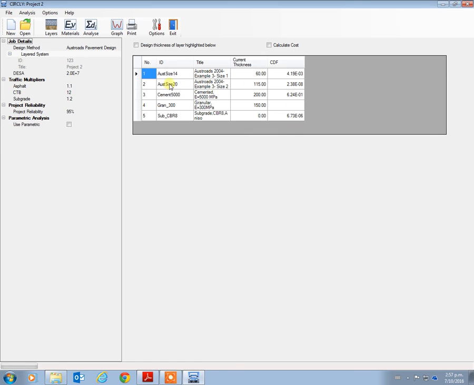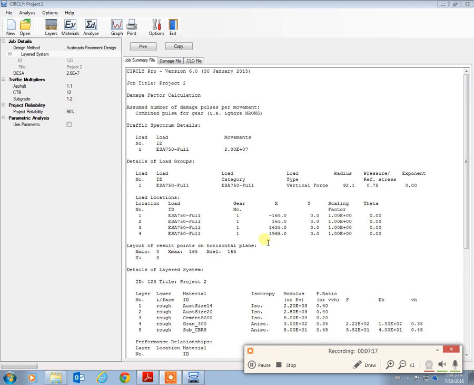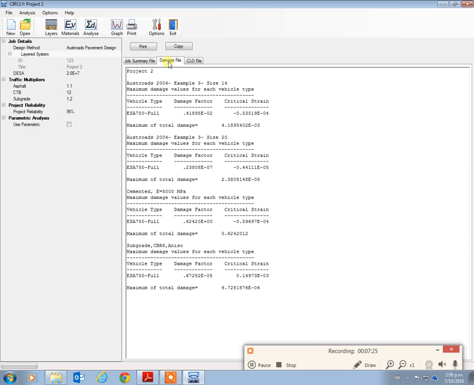So we can see that in this case all the layers are below one. The cemented material is 0.6. If we look at the print, we can see that they have this job summary file, the damage file and the CLO file. So look at the damage file.